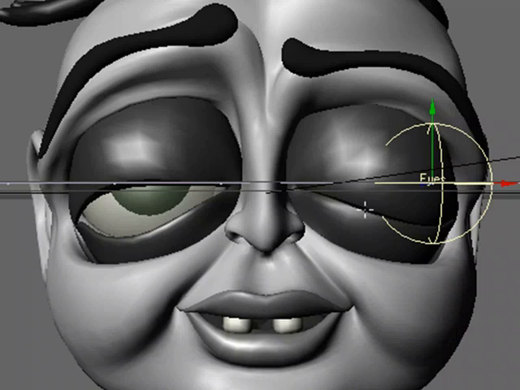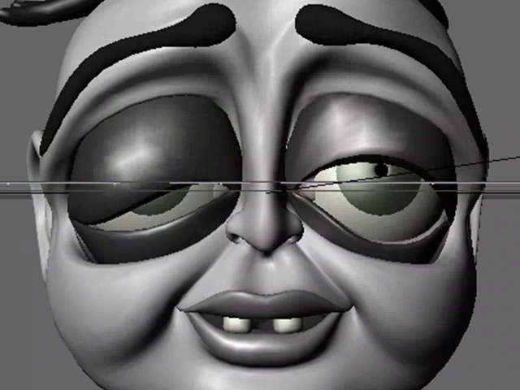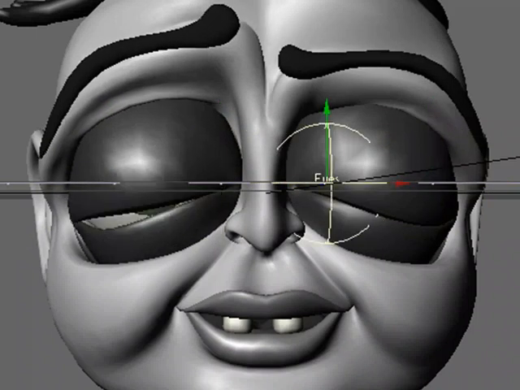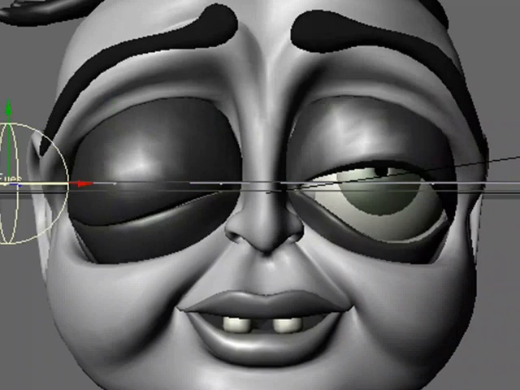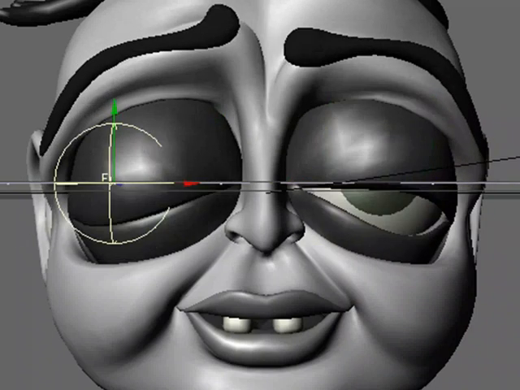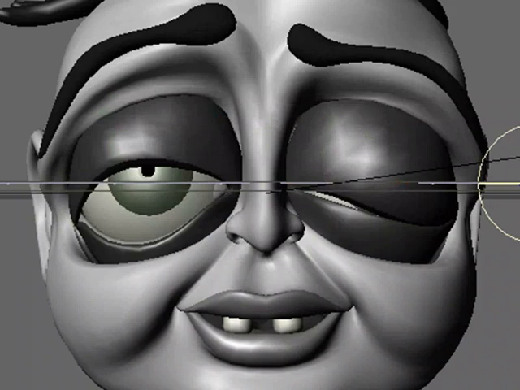I have one morph that's controlling both of these eyes, but as you can see, one eye can be affected at a time, and one part of the eyelid can be affected at a time. I've got two different morphs going on for the brows, and I actually got a small little morph going on for the nose. Okay, so a little bit of detail in the nose going on.